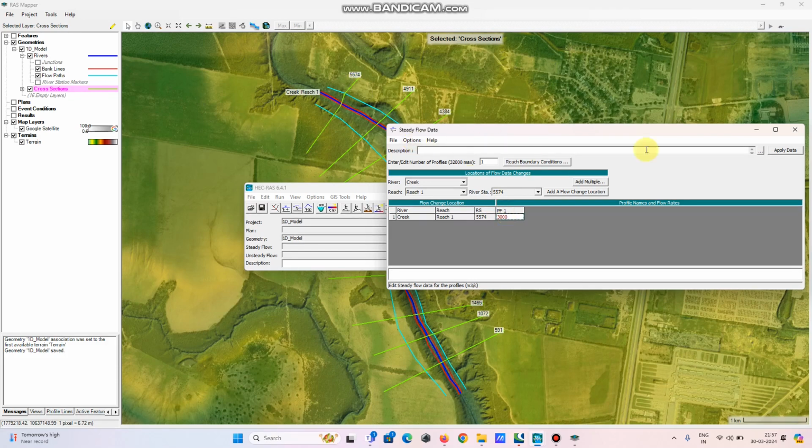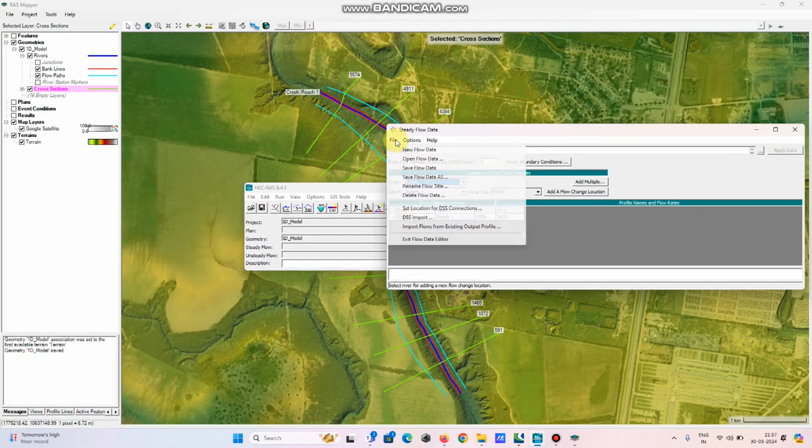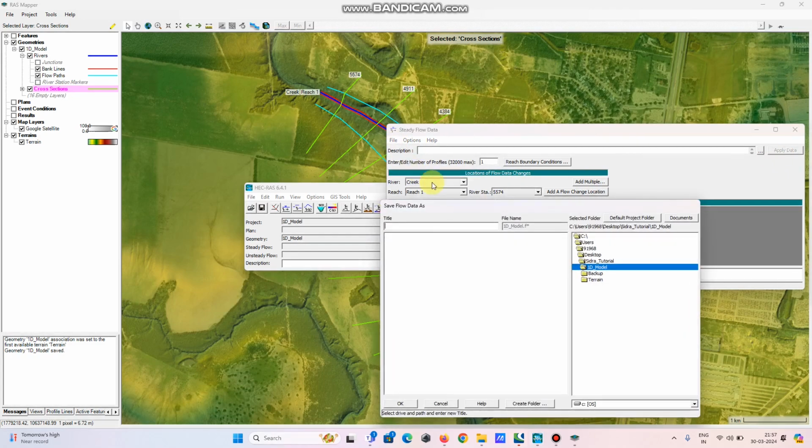Okay, apply, and I'll save this steady flow condition. I'll name this as std flow.